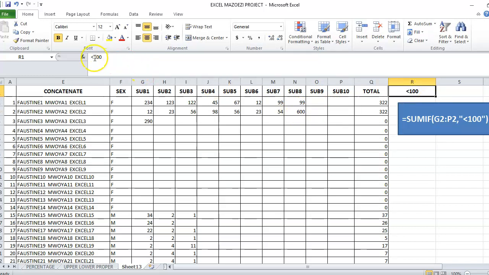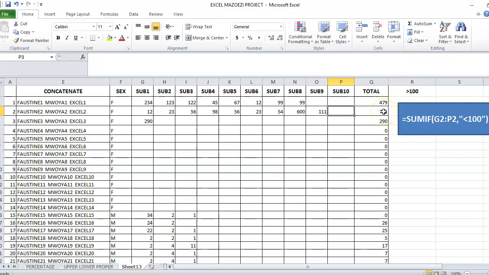So I can change my condition or my criteria to greater than. Then all the numbers calculated in this cell are this one and this one, also this, because these are greater than 100. While in this cell, the only number which is greater than 100 is this one. I can add this, as you can see.